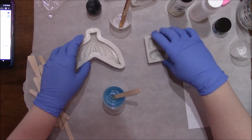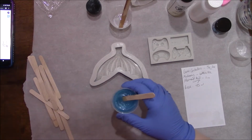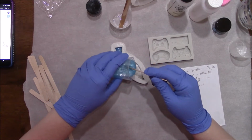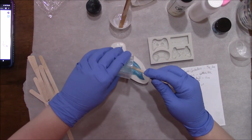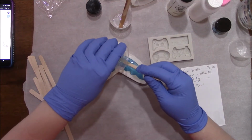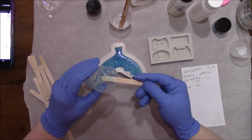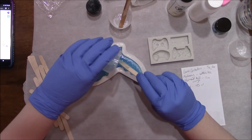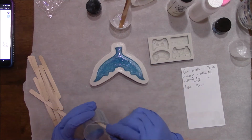I do 2 batches, I pretty much do all of my resin that I want to do before I do the heat gun. So once you have it mixed, you just pour it into the mold. Make sure it gets into all the little nooks and crannies and scrape out until it fills the mold, which this is a little overfull, but that's okay. I'm not going to move that because once you start moving it, it kind of messes it up.